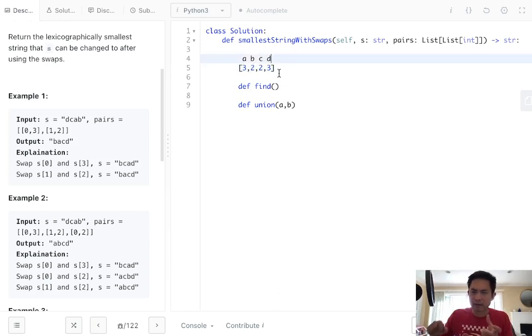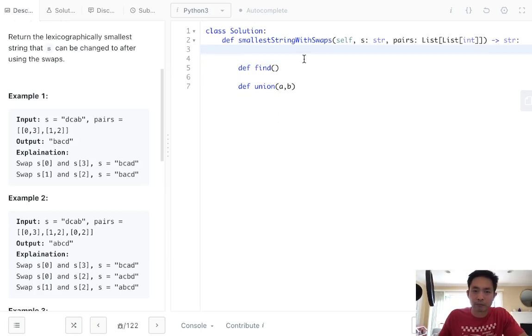And it's pretty complicated. I don't want to get too into it. But just trust me when you say that this thing is going to allow us to know which group each one of these nodes falls under. And once we have that, we have the groups. We just need to sort these groups and reform our string to tell us what the lexicographically smallest thing would be.